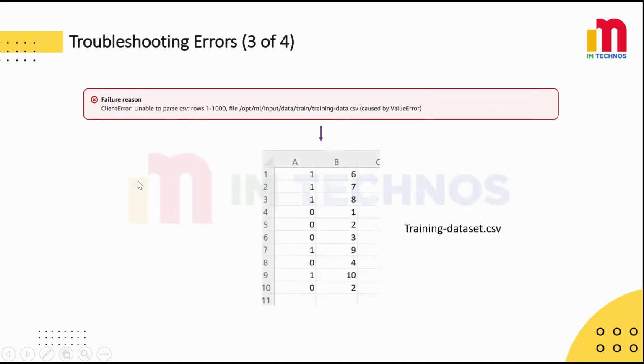So how to fix it? The solution is simple. Open your CSV file, make sure it contains only 2 columns, 1 input feature and 1 output label. Ensure all values are numeric. Remove any header row, remove any blank lines. Make sure there are no extra commas. Ensure every row has the same number of columns. After cleaning the file, save it, upload the updated file to S3. You can replace the existing file and go back to SageMaker, clone the failed training job and create a training job again. It should now work successfully.